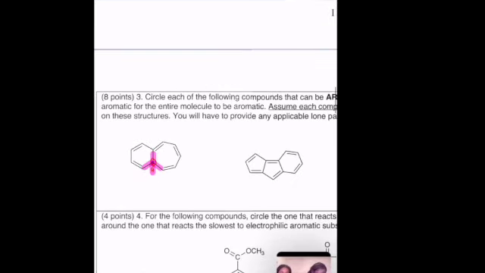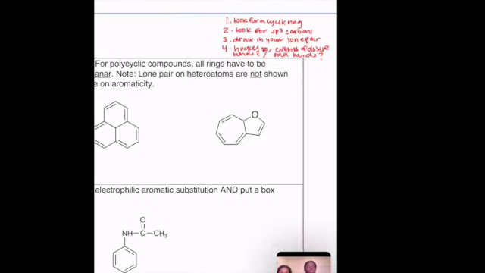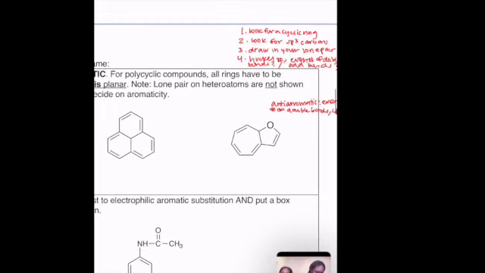What is the direction asking you? Make sure you read. It says to circle each of the compounds that can be aromatic. Did he ask you if it's anti-aromatic? No. Did he ask you to circle the ones that are non-aromatic? No. He said circle the ones that are aromatic. So you follow those directions. So this right here is our next one. I did explain what anti-aromatic, non-aromatic, and aromatic are in the review session, but I'll put it again here. What is anti-aromatic? Here are some surefire ways to know. Usually it's going to have an even number of double bonds, and it's going to have a 4n Huckel number. Those are my two surefire ways to know.